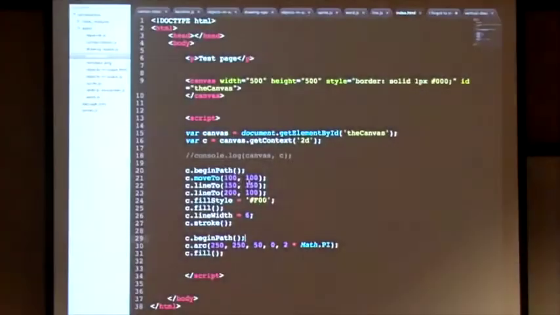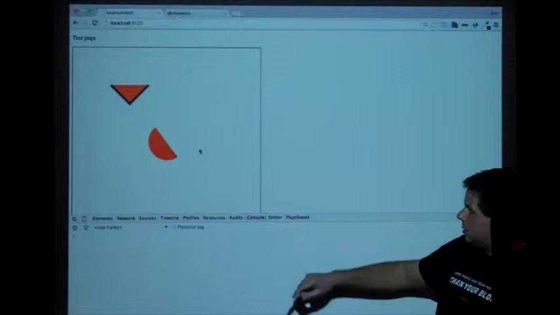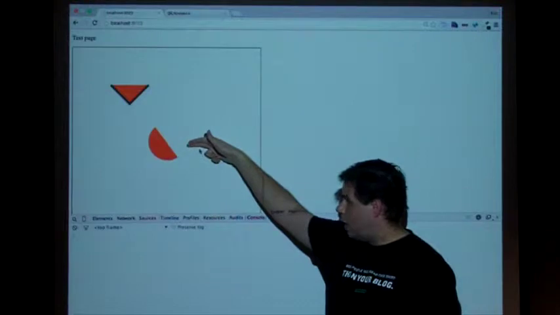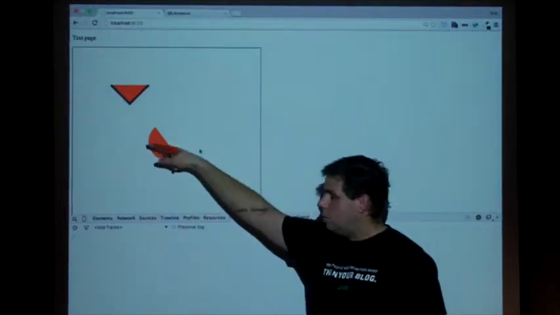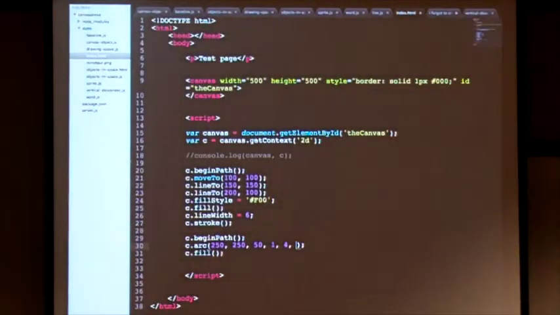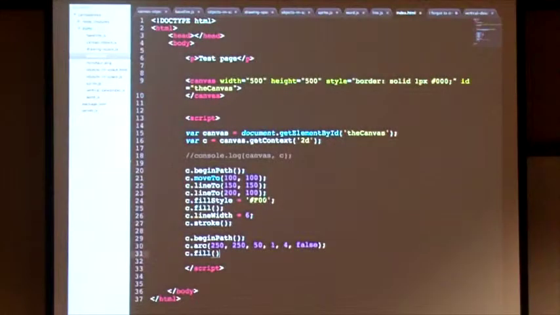So let's play with this radian thing a little bit. Let's say 1, and then we could say 4. So we're going to see a funky looking circle here. The way this works is, by default, your arc is going to start right here. I started 1, so that starts there. And it's going to go clockwise. I don't recall if the default for this is false or true. It is false.